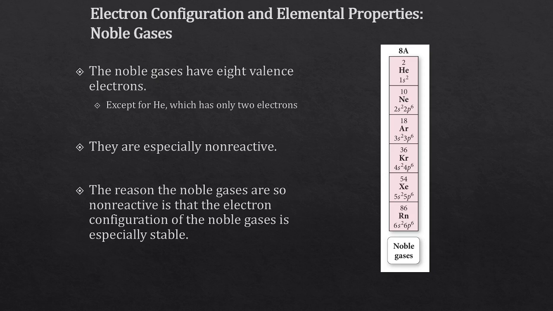They're like, I would really like to have 8 valence electrons because that just sounds like one of the most stable things in the world. So many of our elements are going to try to achieve an electron configuration that matches the noble gases. And that's going to help us figure out why certain atoms react the way they do.